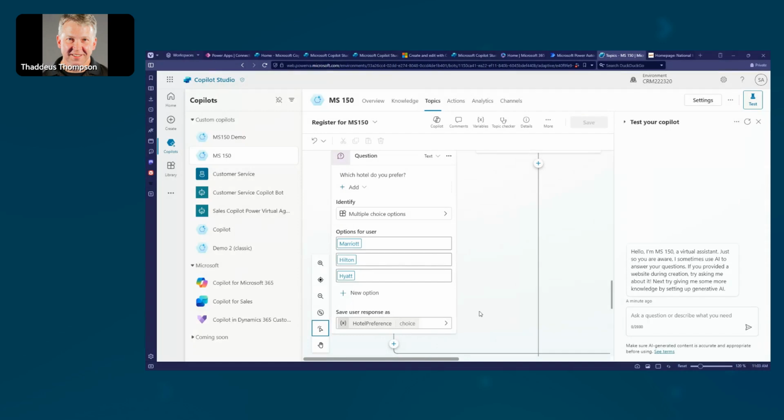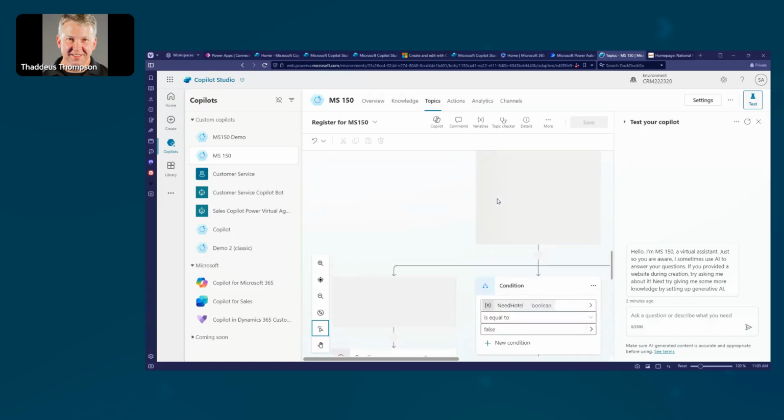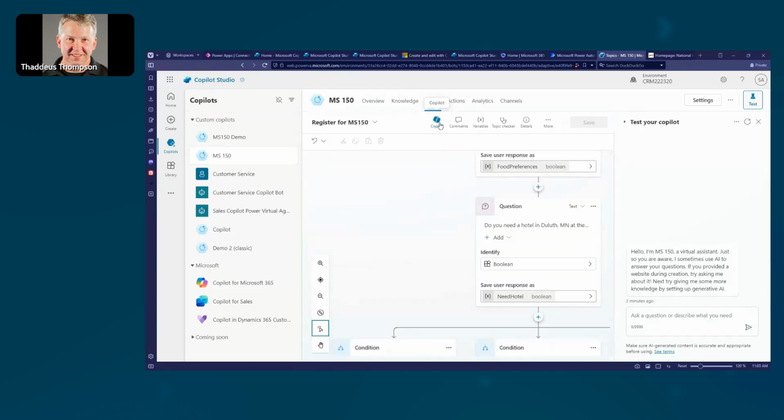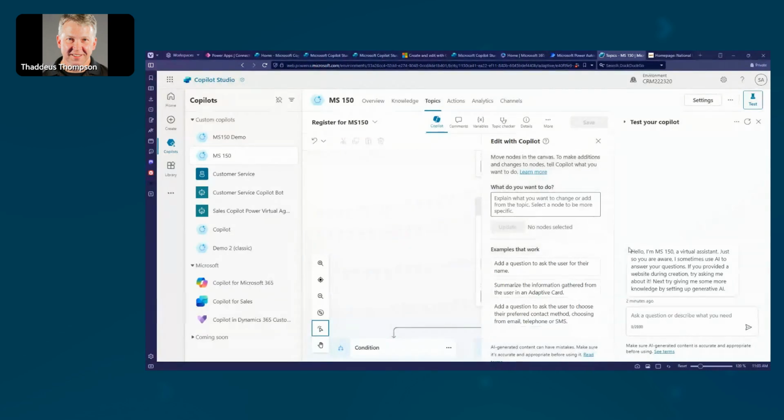So the reason I said Duluth is because then I could use a plugin to look up hotels in the area and drill in, and you could have it go all the way to pretty much making the reservation for the person. And then I can also click on Copilot here, this little button up here, and keep going with what I had already started. So I could ask it to do more things.